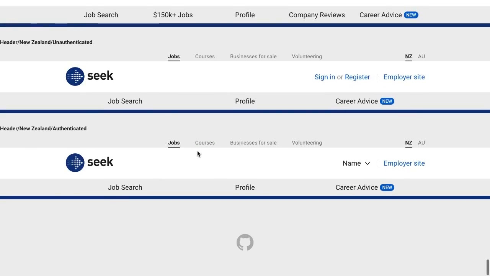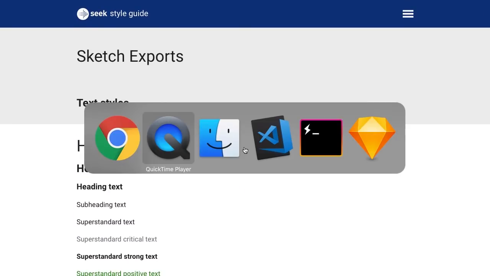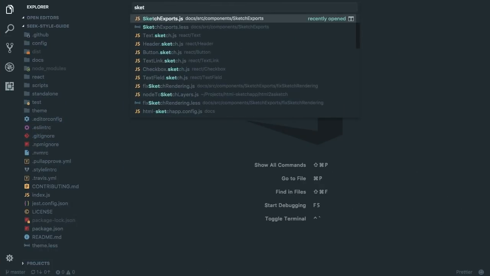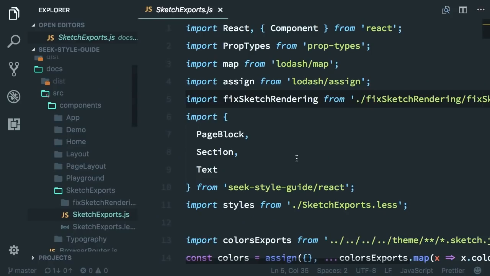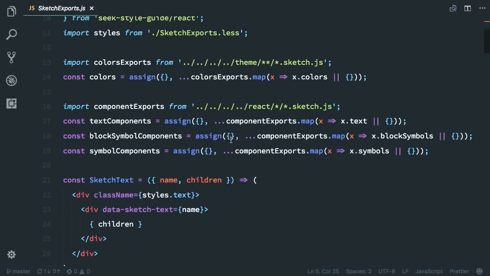And again, all of this is coming from the real code that's running in production, just being rendered over and over again. Now, the way this kind of works in practice is, I'll show you the Sketch exports page. Essentially what we do is we're using Webpack, and we've got a special plugin for Webpack that allows us to import using this glob style. So we're basically saying, reach back into our React component folder and pull in any file ending in .sketch.js.